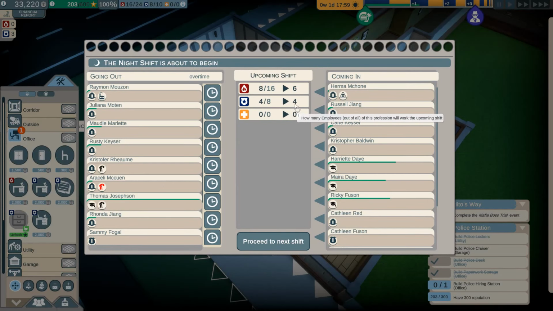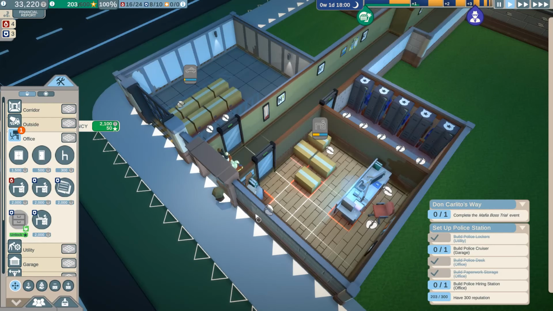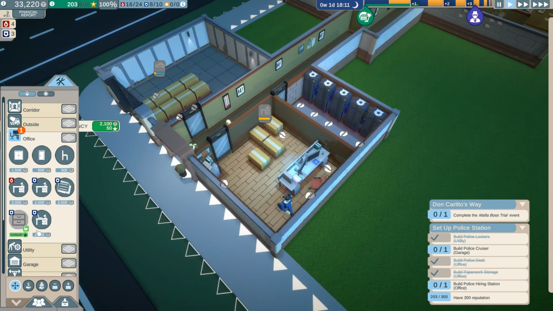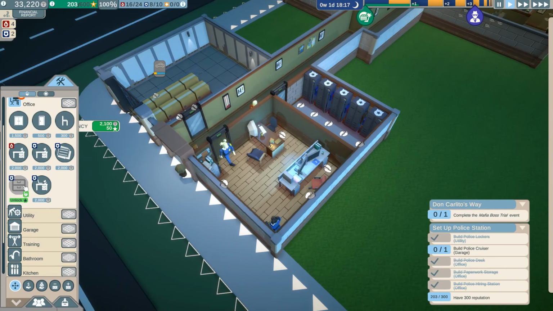Right, we have four folks coming in. Nice. Look at that. We have police guys in now. Do we need more, what is this? File storage.